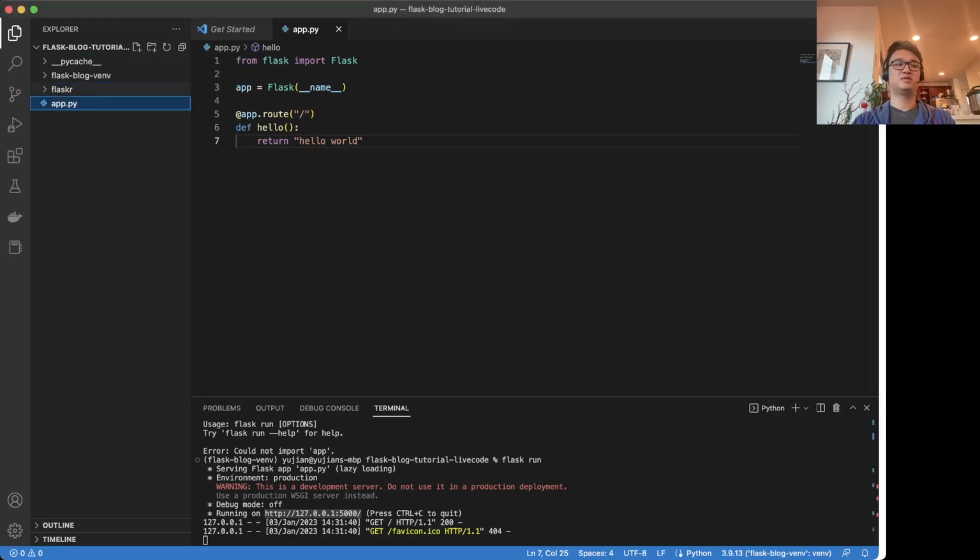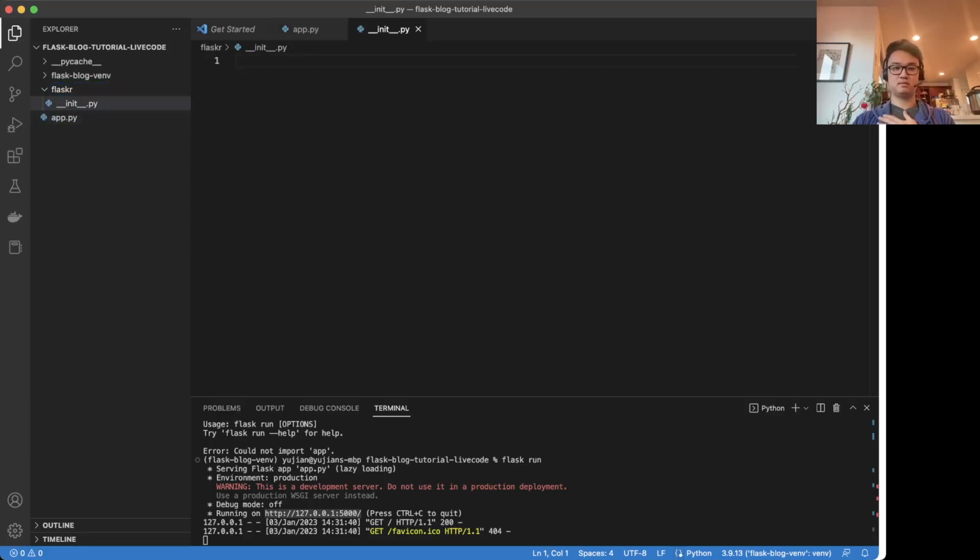So the first thing we're going to do is we're going to make this folder into a package using the __init__.py. And in init, we're going to basically create the Flask app.